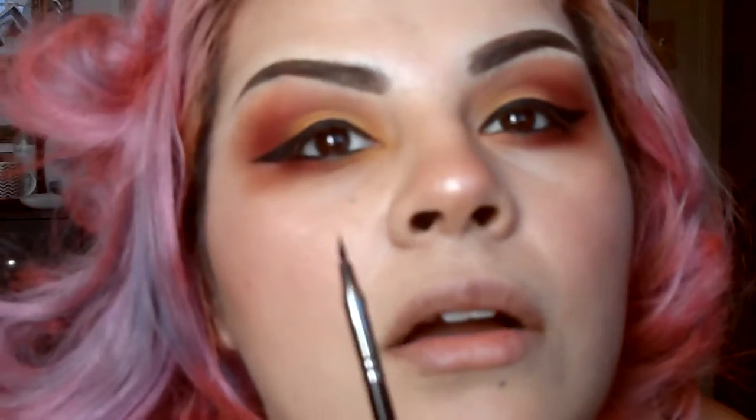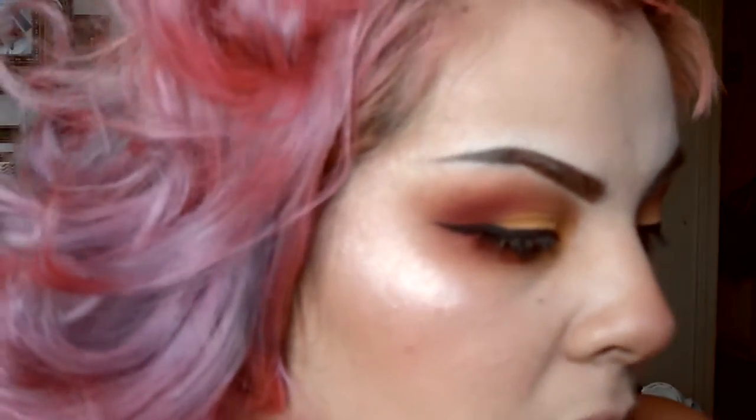I did the other eye with my angled brush, and then obviously I did this one with my other brush, which sometimes I'm more into this kind of eyeliner than this one. But they both work. They're fine. Like I was saying, you want to see what kind of eyelids you have and what you find easier to work with.